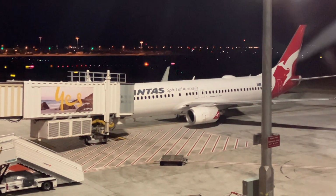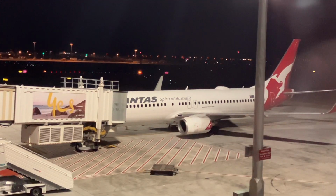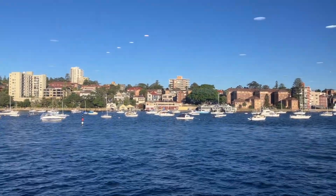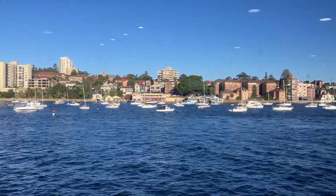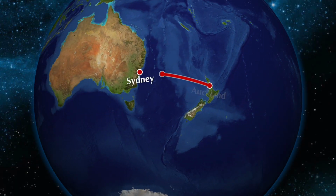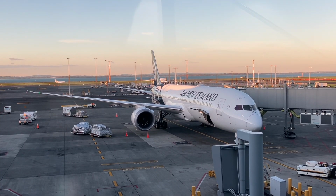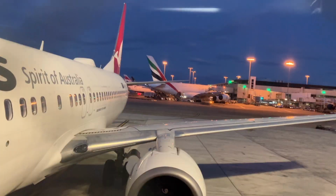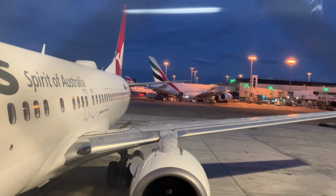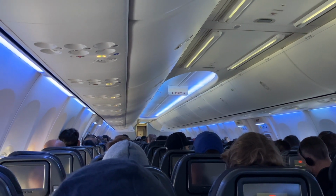Qantas, the flag carrier of Australia, is an airline that I had been hoping to fly for a while, and when I took a nearly 2-week-long trip down to the South Pacific in June of 2024, I finally got that chance. I took a total of 6 flights through the area, 3 different countries specifically. All 6 were Air New Zealand, except for the third one, Sydney to Auckland. For that leg, I took Qantas Airways on one of their newer Boeing 737-800 NGs.